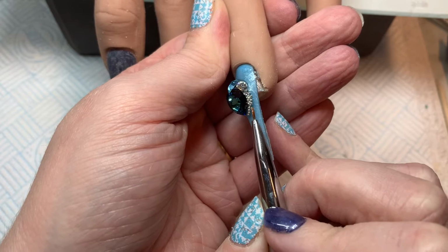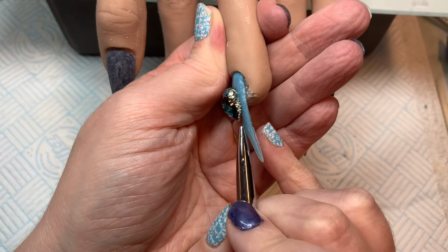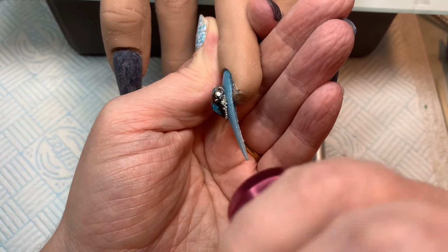The problem is I put them all in these lovely containers, which is great for getting them out. I didn't label that blue one. I'm now trying to think what it was. I had a right fight with these to try and get them to stay where they are. So I'm flash curing them to get them to stay.